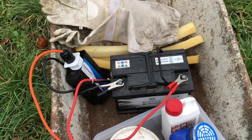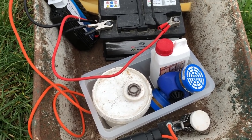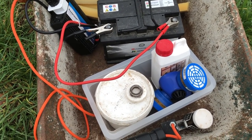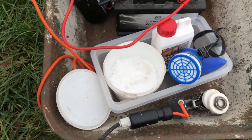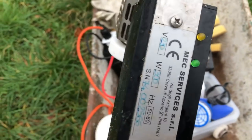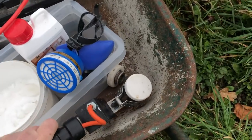Just to refresh you, the setup I've got, I'm using a 70 ampere battery with this 500 watt inverter, and it'll get me about 40 to 50 vapes. I've never actually kept it going, but I don't like to run my batteries down too hard. So everything's ready. I've got my oxalic acid ready, got my spoons, got my two caps, and I'm obviously warming up the oxalic acid vaporizer, my Sublimox. I'm warming it up with the cap on because it helps it warm up a lot. And it is actually quite cold today.